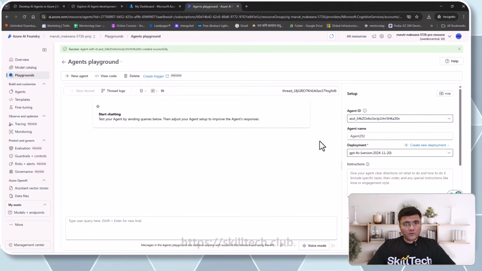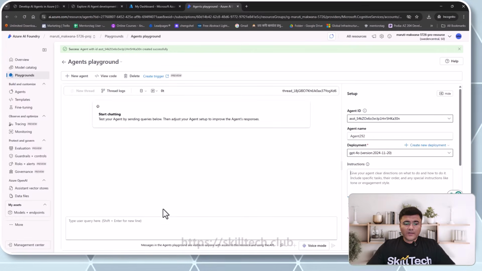Now, one thing which I want you to focus on is, this is my agents playground and it has two sections actually. The left side section allows you to create a new agent. If you want to create multiple agents, you can click on this. Or it's showing you thread logs, which is basically going to show you a conversational history of the user's interaction with this agent. So when the user provides some kind of natural language prompt, whatever response you get from the agent is all going to be stored inside this thread log section. So you are going to see multiple stepwise actions or stepwise conversation which happen inside these thread logs.